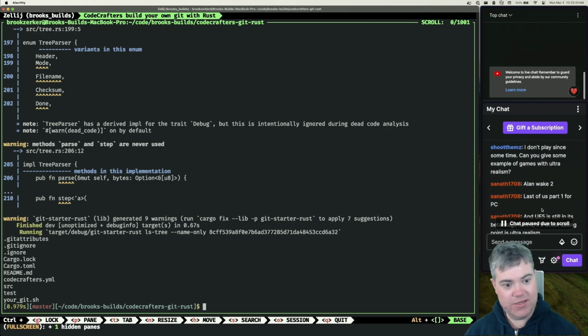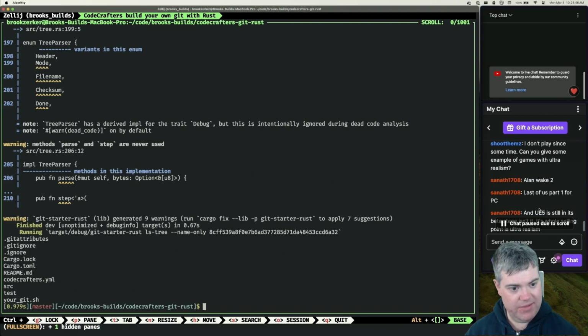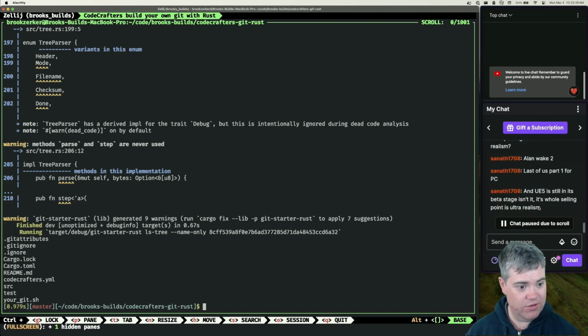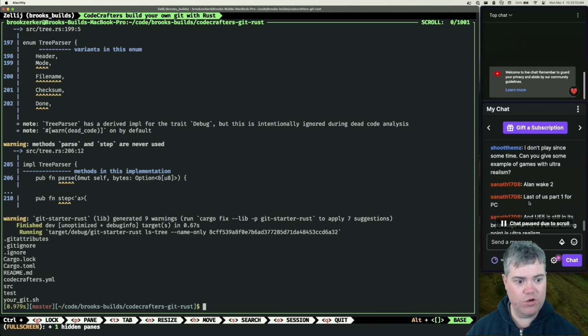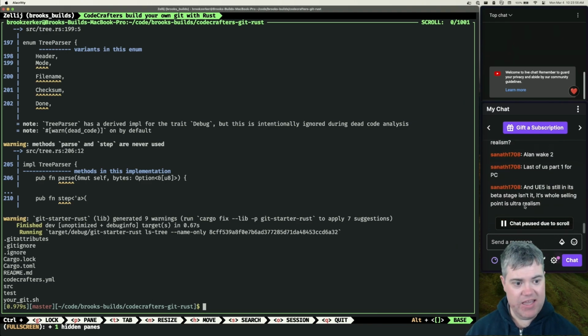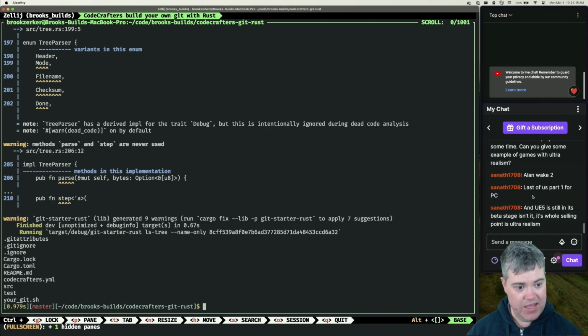Let's see. So we went through some examples of games with ultra realism. So Alan Wake 2, which I haven't played. I'm not very good with the more horror scary games. Even though a lot of people might argue that games like Alan Wake aren't really scary, it's more on the horror side, I get really stressed out during those, and it's not fun for me. The Last of Us, the remake of The Last of Us and then Last of Us 2, I would say. And then all the demos from UE5.